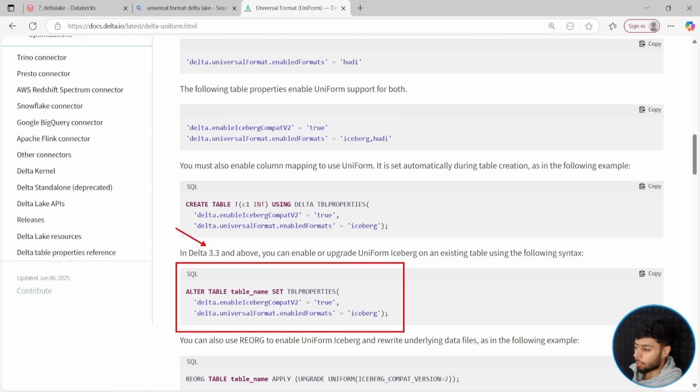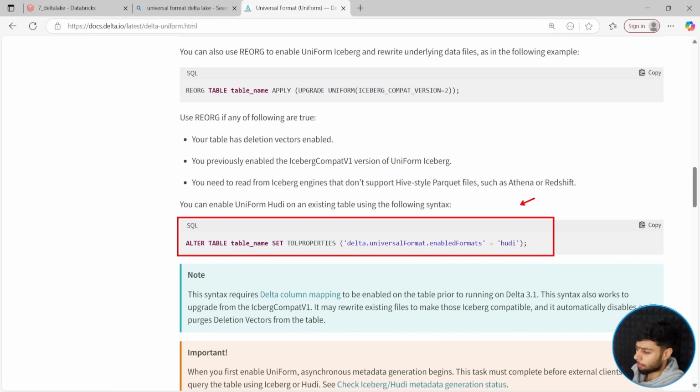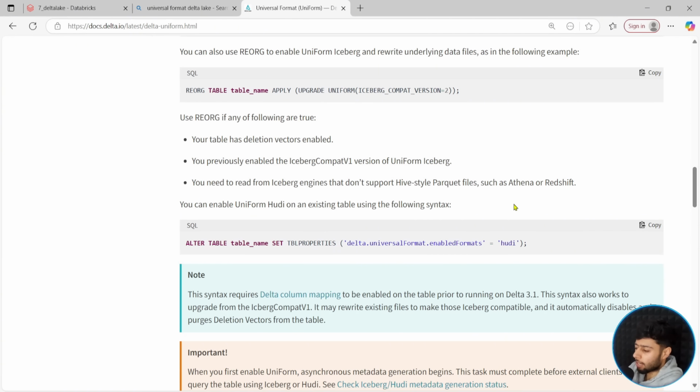In Delta 3.3 and above, you can also enable or upgrade Uniform Iceberg on an existing table, which was recently added. After 3.3 we have directly 4.0. This is an amazing feature, Uniform, and I personally loved it. You can also enable Hoodie, but it is in preview, so I would recommend getting started with Iceberg.